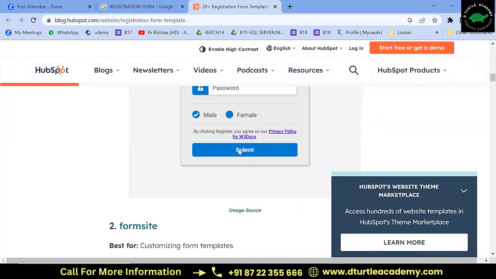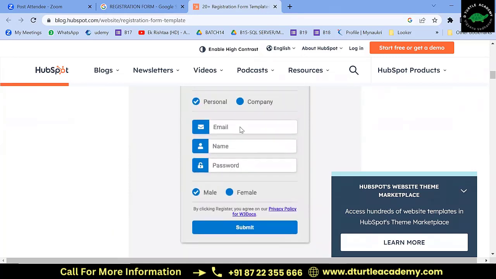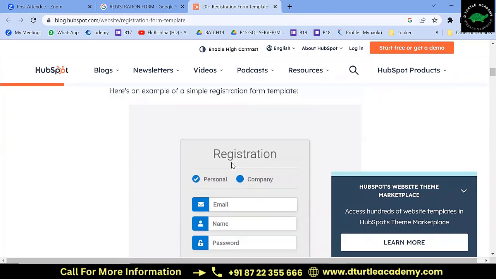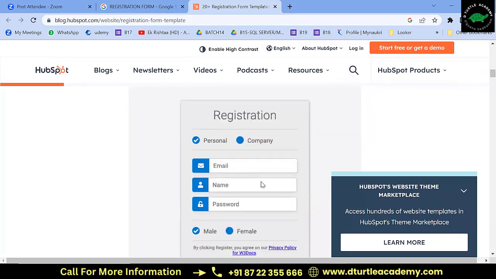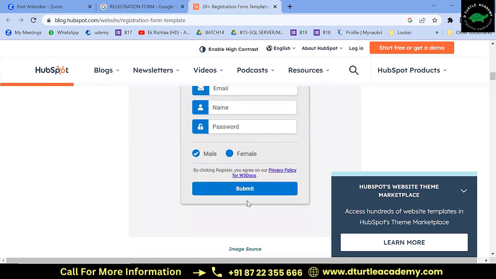Whenever we click on submit, what information did you give for registration? Email ID, name, password, and gender, and that it is a person. So where will this information be stored?